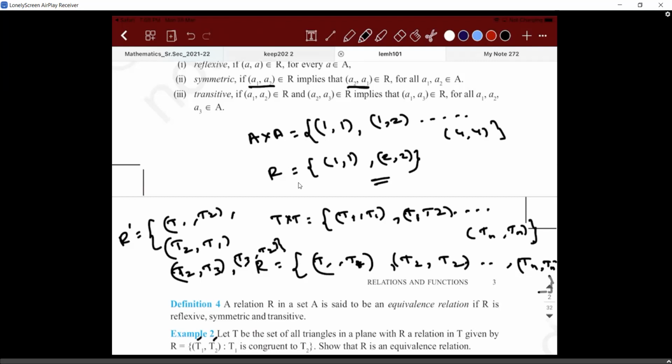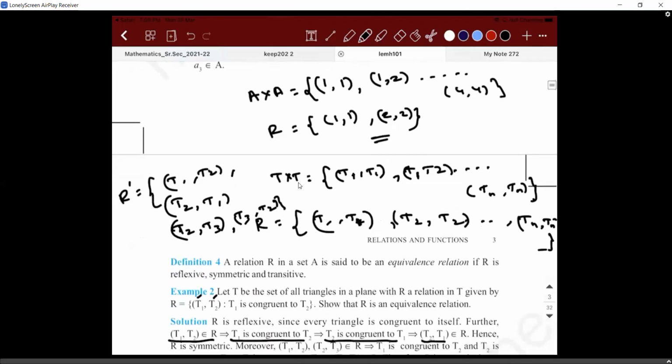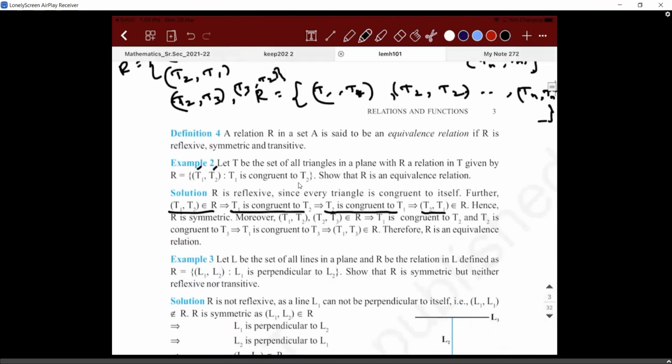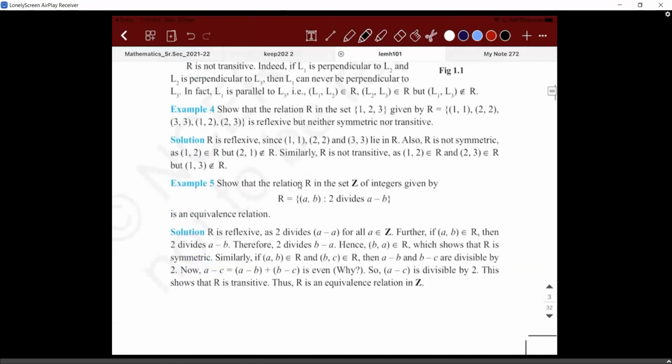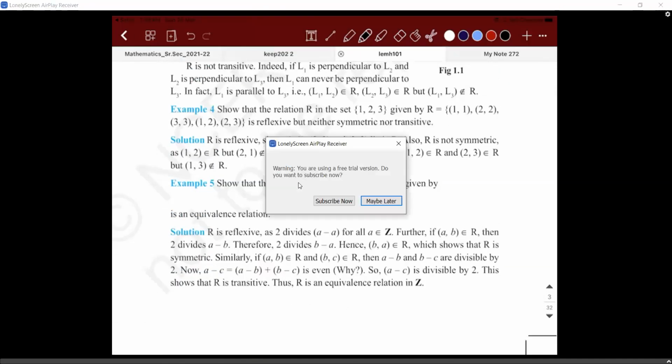But that's not the case with respect to symmetric. For example, you are able to find T1, T2. You can still call it symmetric if you are able to find T2, T1. Suppose you have T2, T3, and you don't have T3, T2, still it is a symmetric relation. You're able to understand? So not every element should have it, whereas with respect to reflexive, every element should have a counterpart. So this is the outline. Then we'll discuss the transitive relation and equivalence in tomorrow's class, and we'll solve some problems. So that's it. Any other doubt? Clear, right? So please tell me.